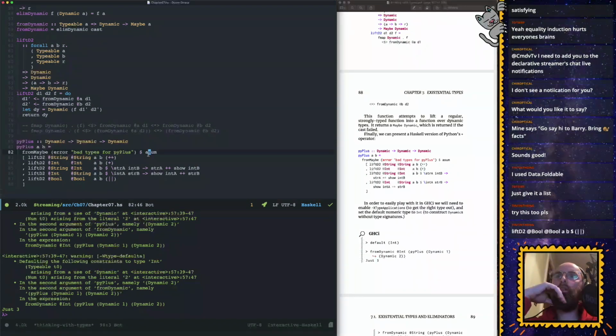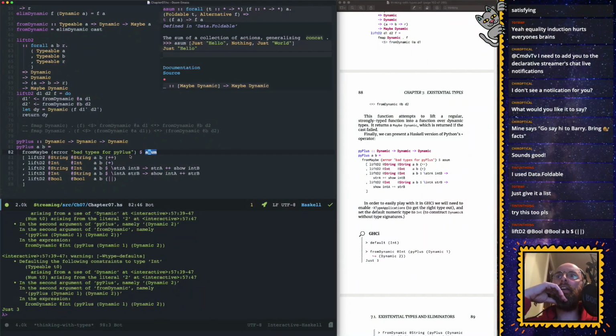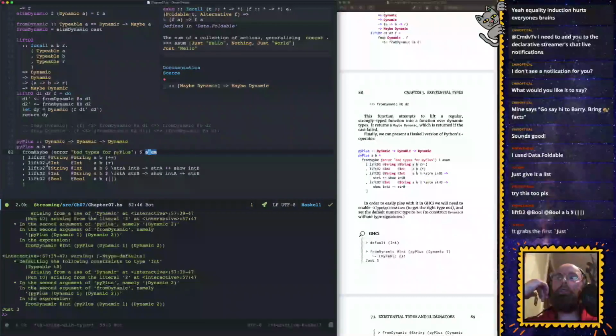Hold on. What does asum do? Does it check which ones return nothing? Yes, that's what's going to happen, isn't it? So asum is basically going to return... Oh, it grabs the first just. Okay, thanks. Yeah, that makes sense.